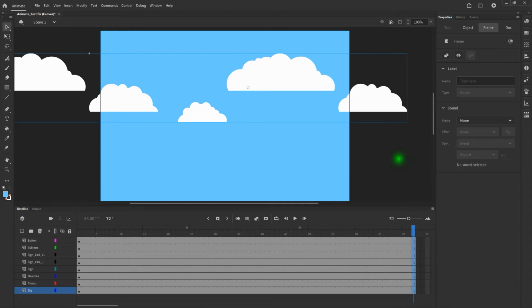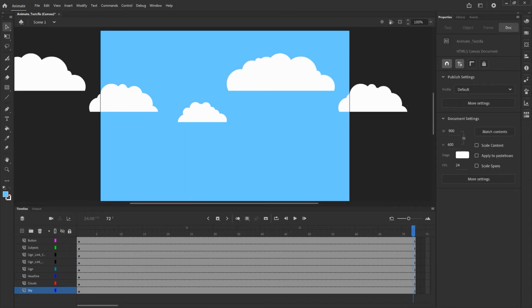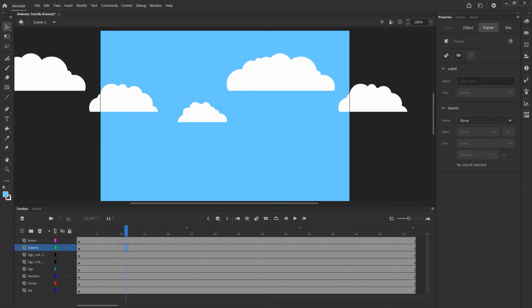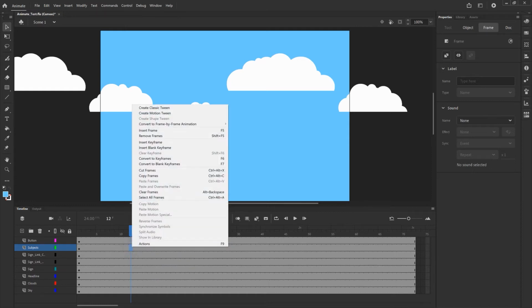Let me deselect. Note for panel 2, I want my subjects to come up from the bottom, and that movement, and all movements for that matter, is going to take a half second. So for that, what I'll do is go to my subjects layer and click on my 12th frame. There you go. The next thing I want to do, because I know I want my subjects to be on stage at that point, is right click on that frame and select Insert Keyframe.